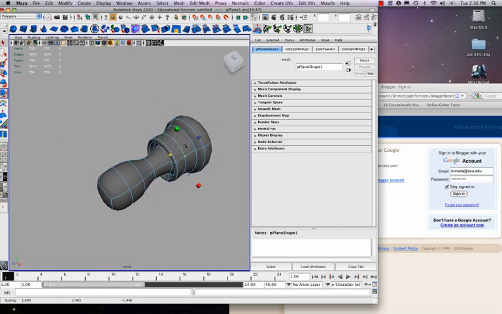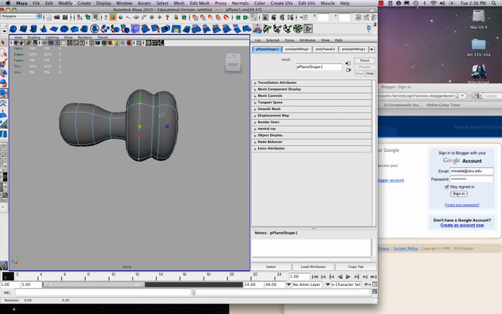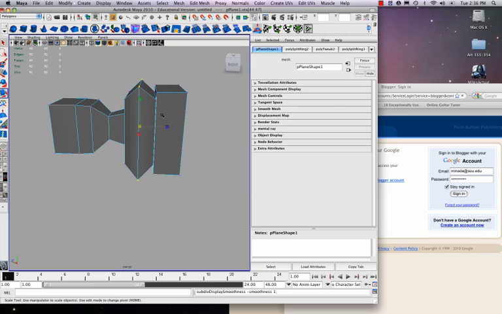Or scale them out. Add a bulge there. So, and 1 to come back to the cube object. So that's extruding and adding edge rings. 2 very important concepts for the modeling we're going to be doing in here as we go.